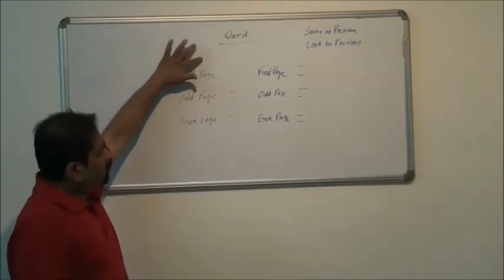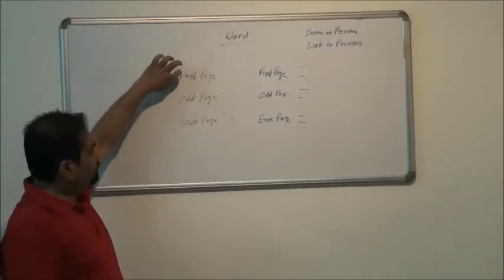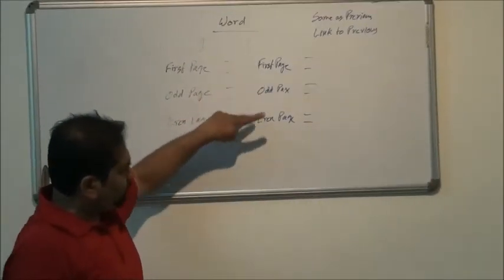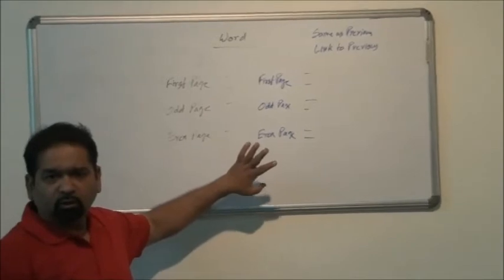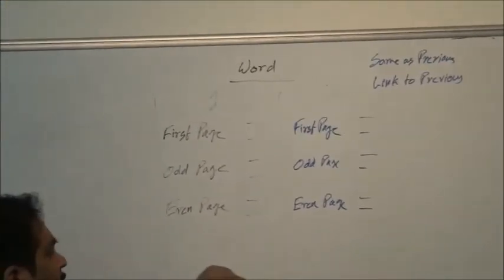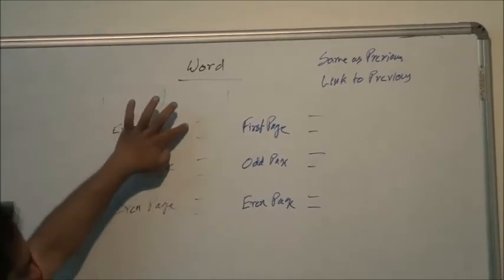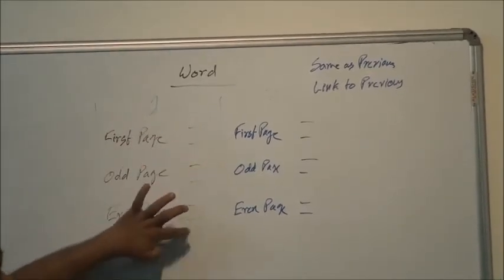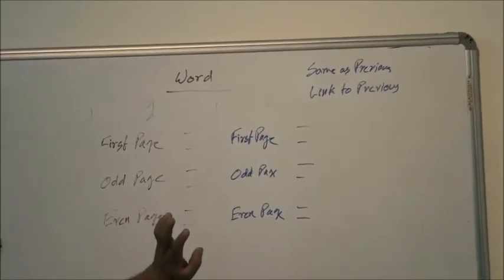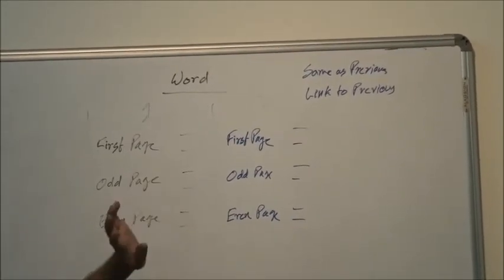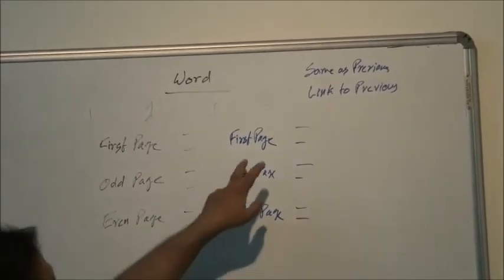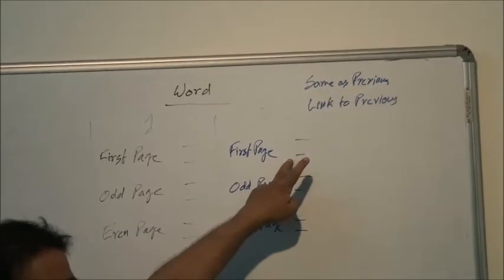So once again, section 1, first page, odd page, even page. Section 2, first page, odd page, even page. Settings depend on you, what you are going to set. Correct? And then we have got first page, we have got header footer, second page, header footer, third page, header footer. Second as in odd page header footer or even page header footer. Now it depends how your document is being arranged. Right? So again in second section, first page, header footer would be different.